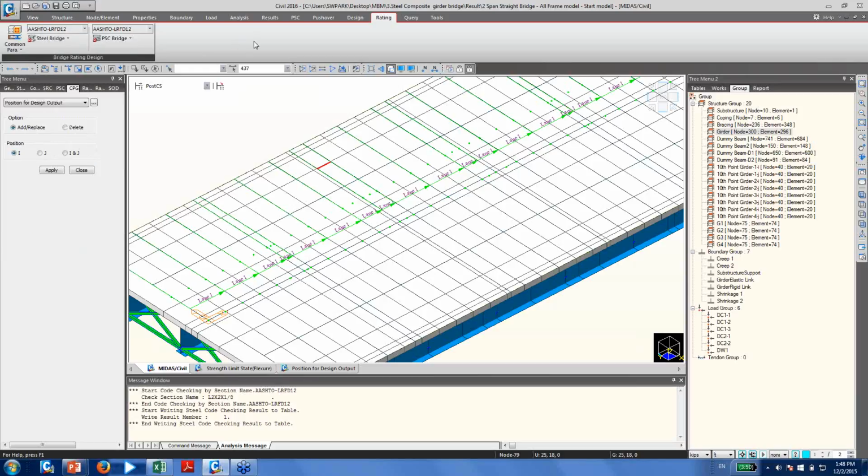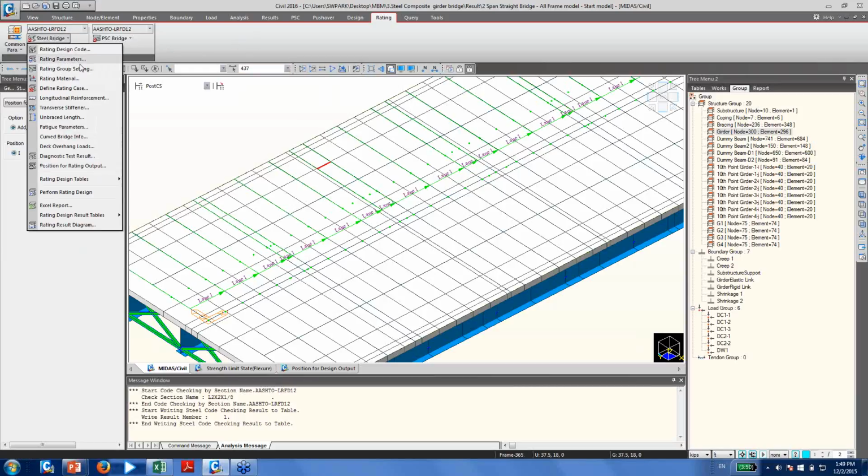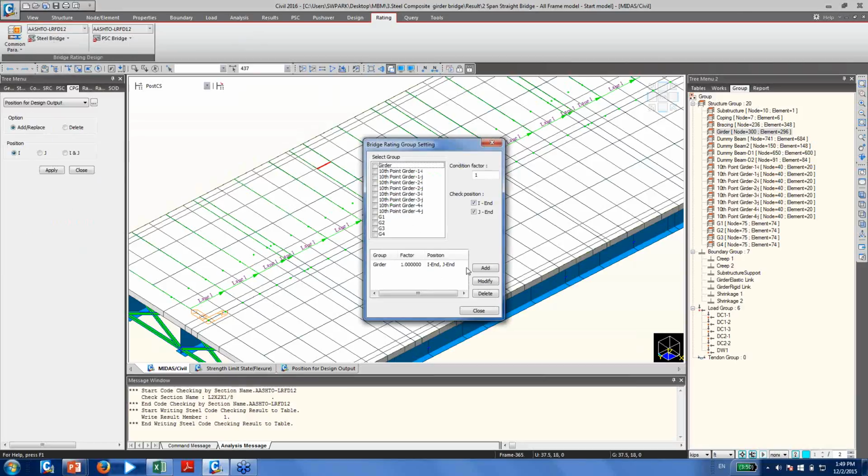But about the load rating, we have the rating group setting. Because for the rating, you might be interested in the girders, right? So check this box. It is the same as the design position for the design check. In the design check, when you define the design positions, you tell the program you're going to use the girder sections for the design check, and this one is the same as the design in the load rating case.